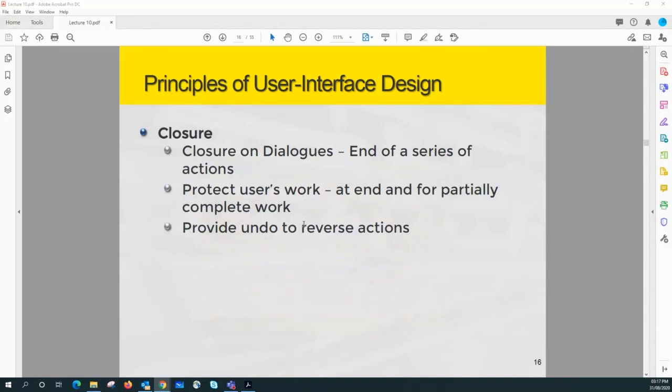Because the users need to come back and put all the information back into the screen, right? So we need to protect the users' data, but at the same time, how can we minimize users inputting the information again and again? Because if I type my name and address and phone number again and again, it frustrates me, right? So that is something we need to be careful about when designing the user interfaces. So how will you provide some undo or reverse actions? That is what we mean by that, right? To make sure that users are not disengaged with the system.